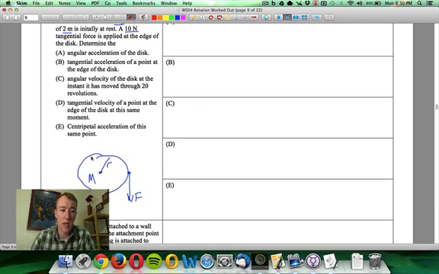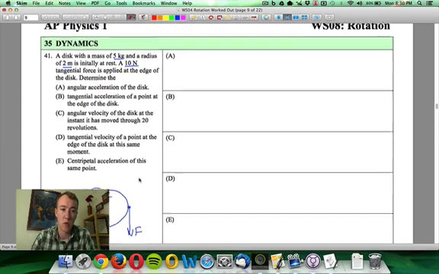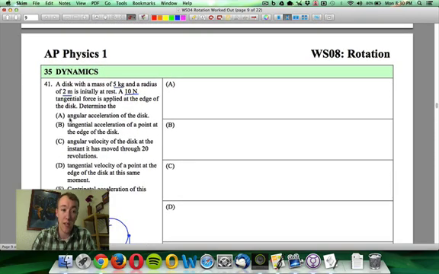Notice right away that there's no way this is going to be a net torque of zero. There's going to be angular acceleration. It is going to be rotating. Our first thing to find is the angular acceleration of the disk, and we're going to do that by setting up a net torque equation. So the net torque is not zero in this case. It's going to be equal to the moment of inertia, or rotational inertia, times the angular acceleration.